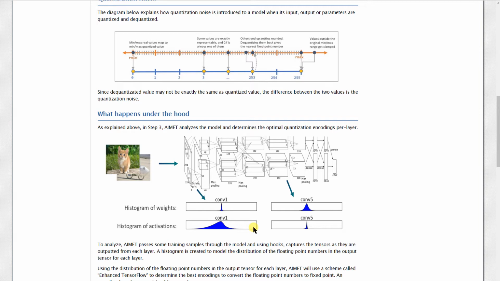TF enhanced does something very similar. It still builds a histogram, but what it would try to do is clip some of the outliers, and choose a smaller range. So think of this layer over here. Let's say, while it's hard to see, there were values all the way from this point to that point, but there is a very low incidence of those values, whereas a lot of numbers are in this middle chunk. So with TF, you're going to pick these absolute min max, but with TF enhanced, you would ideally clip off everything other than this blue part you're seeing. And so you get much more resolution over this blue part, and consequently the noise over this blue part has reduced, and the noise over this part has increased quite a bit, but there is such a low incidence of these numbers that it does not matter.